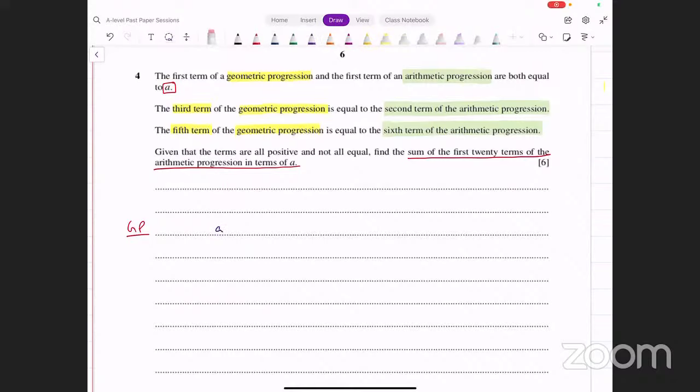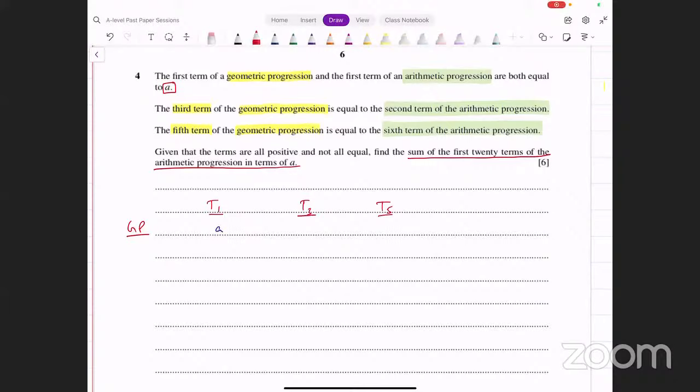दोनों की अलग-अलग होनी होंगी. इनको अलग-अलग लिख देते हैं यहाँ पे. Let's say this is term 1 of the GP. And then we are given the third term of the GP, T3. And we're also given the fifth term of the GP. GP के हमारे पास ये 3 terms दिए हुए हैं. Okay. What are these terms? उसने equal किया तो हम यहाँ पे लिख लेते हैं बस वैसे.